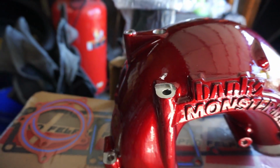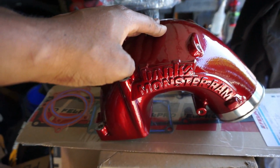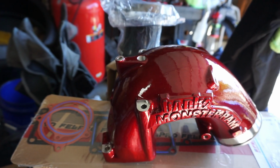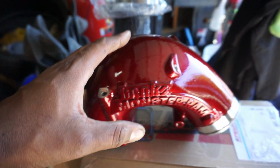All right, you guys, so what we are looking at right here is the Banks Monster Ram intake. This is the 4-inch setup. I don't have the box anymore for the part number, but this is the 4-inch setup. This thing is fully equipped, set up.